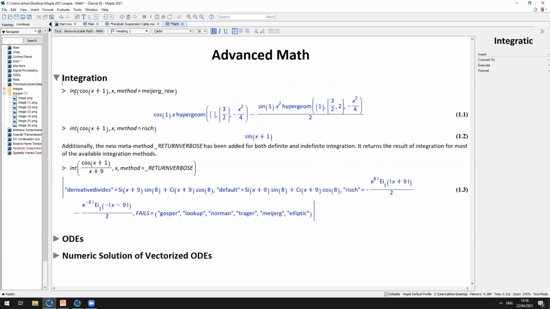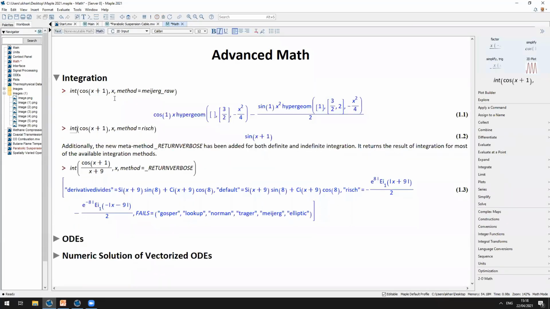Now, the integration command, int, now supports a method option for indefinite integrals. We've also introduced a new RISH method as well.